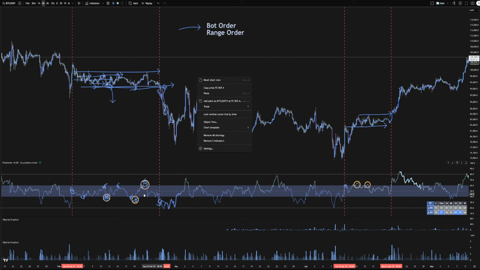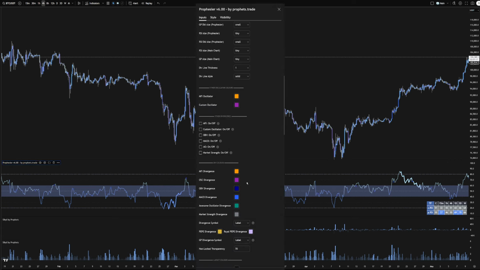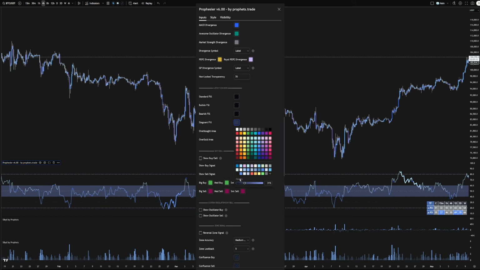But you can see here that the stagnant zone really helps train your eyes where to look, because if the RSI has been in there for a while now, it's probably going to continue to be in there until you have some kind of drastic move, right? So that's just one of the zones. Let's go to another one. We'll turn this one down now.